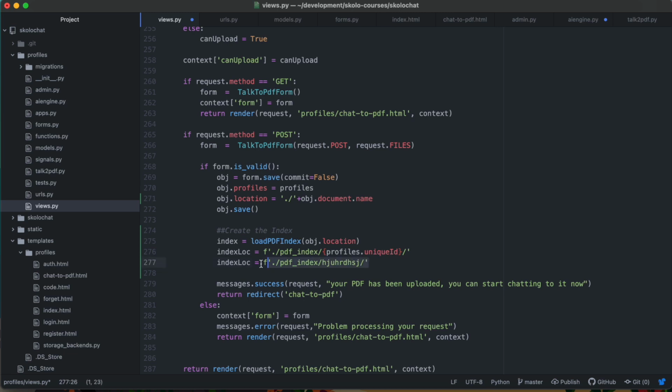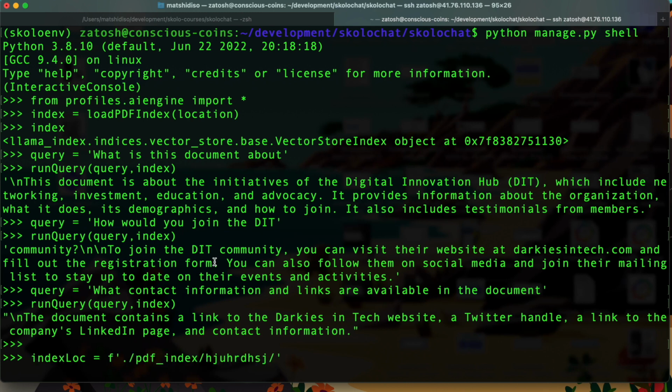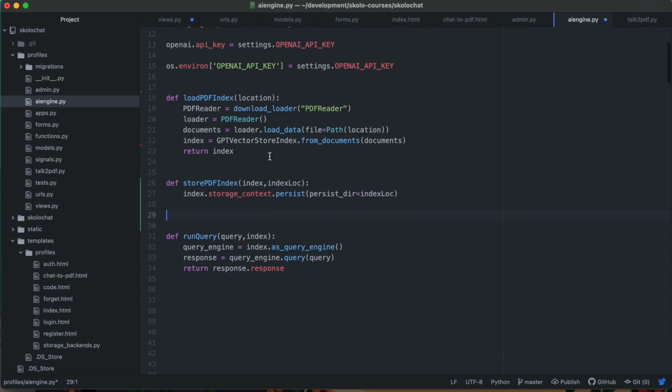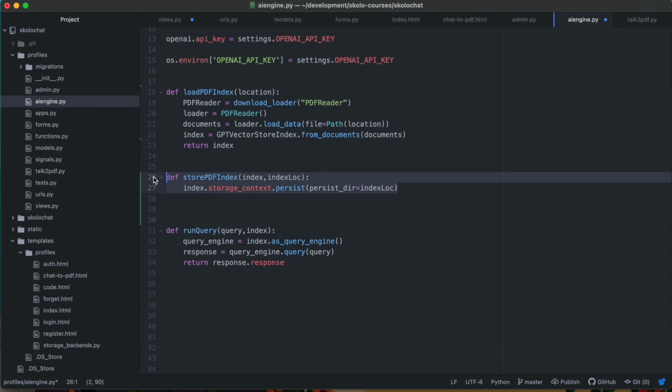So PDF index dot that. So let's say this is the index location. Let's define that, right? And then now that we have the index location, we have the index as well. Let's define this function, which is now a new function that is going to take in the index location and do that.